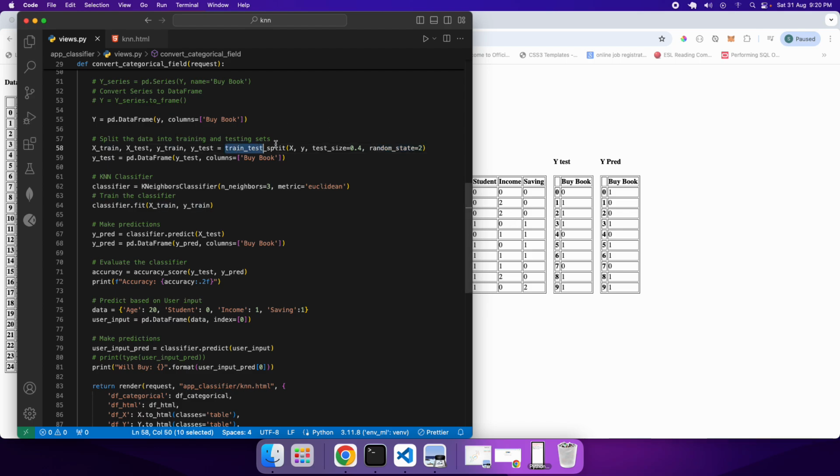Once you fire this particular function, you will get 4 outcomes. And what are these 4 outcomes? I will show you graphically over here on the page, so that it is very crystal clear to you. Xtrain and Ytrain, Xtest and Ytest. Now what are these all about? Let me show you this.